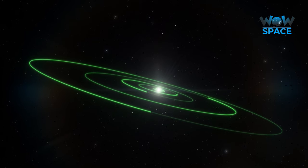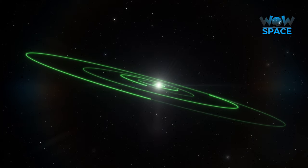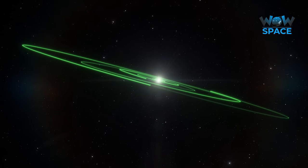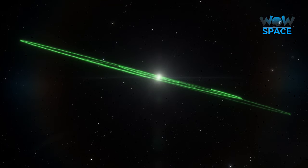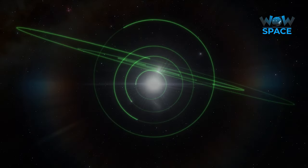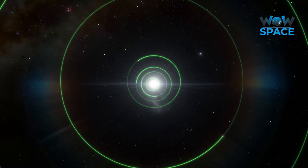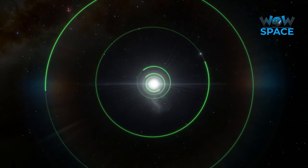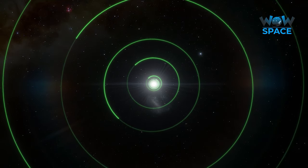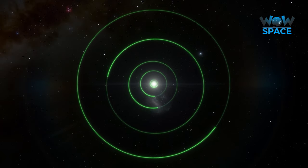When we imagine the solar system, we tend to have this concept of a flat disk with lots of rings indicating the orbital motion of the planets. Given that we've learnt this since we were little, we kind of take it for granted that all the planets are on the same orbital plane. Not only that, but they all orbit the Sun in the same direction. But have you considered why? Is it a massive coincidence, or did something happen to make it this way, and if there was a process, do we have evidence of it elsewhere?